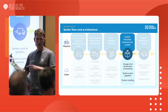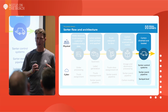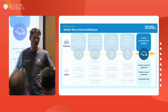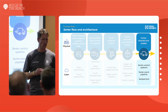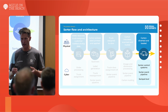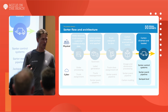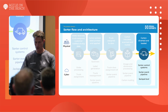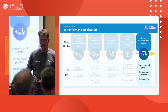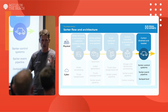We also now see the word jackpot lane. And jackpot is not a good thing in a warehouse. It's an industry standard term that's unfortunately been named. The terms hospital pass or hospital lane are also used, which is probably a bit better. So a jackpot lane is where things go if the sorter can't work out where to put them. And you don't want lots of jackpot. In this case, you want jackpot to be very, very low, almost non-existent. But it's there for a reason. So the sorter is trying to work out where to send it, which may be to the jackpot lane. So that's the whole system.